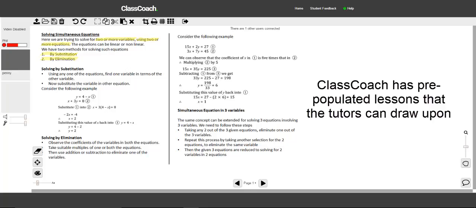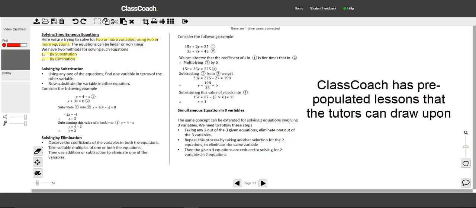If we substitute the value of x back into equation 1, we have y equals 4 minus x. Therefore, we have y equals 4 minus 2. And what's that equal? y is equal to 2. Excellent.